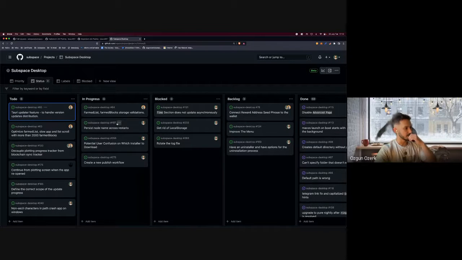So in progress, there are 3 things on my end. This is the node restart issue. These 2 are related to the new publish workflow. This is the new publish workflow itself. This is after the new workflow, we will have the operating system name embedded in the executable name. So when you are downloading the executable, it won't just say .msi, so you don't have to figure out that MSI is for Windows. It will clearly say Windows.msi so that users will know which installer to download for which operating system.